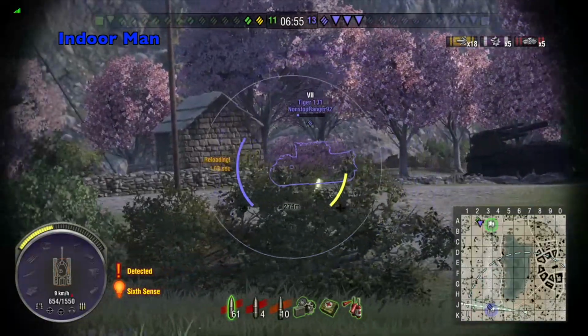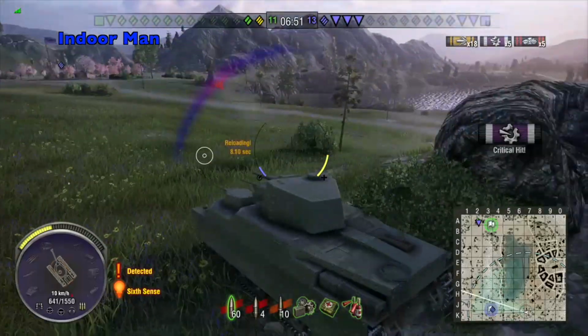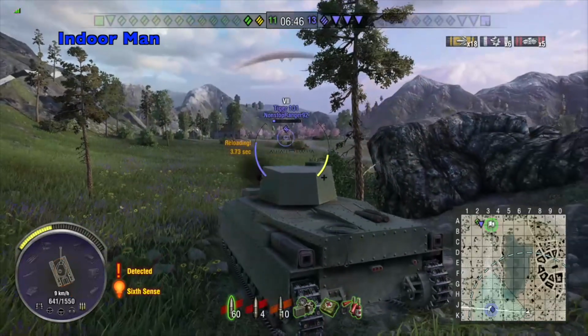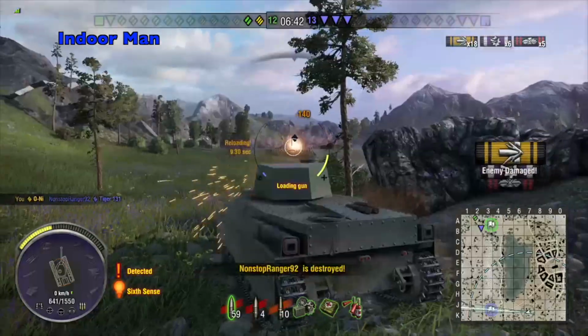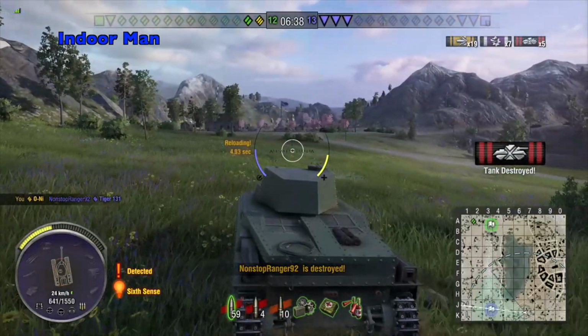I definitely didn't handle this situation as well as I could have. I wish I had stayed back behind the rock that's just to the right of me, because it would have allowed me to angle my front armor and it would have made it a lot more difficult for these guys to penetrate. I also pulled out a little too far in hopes of respotting the Challenger or spotting out the remaining tank destroyer in the back.